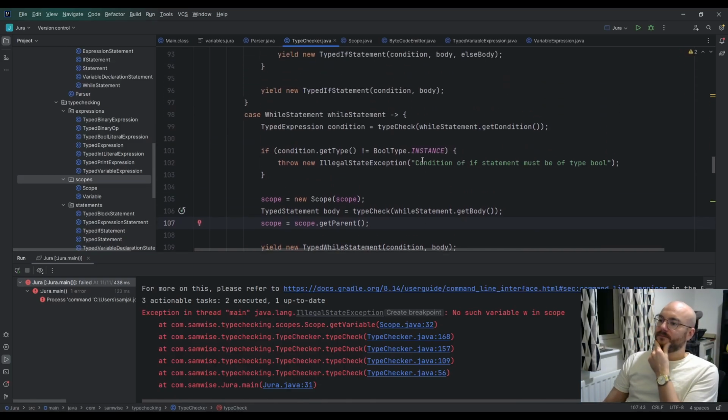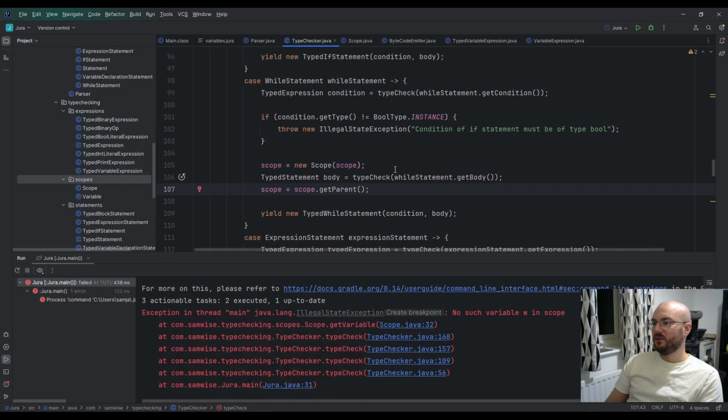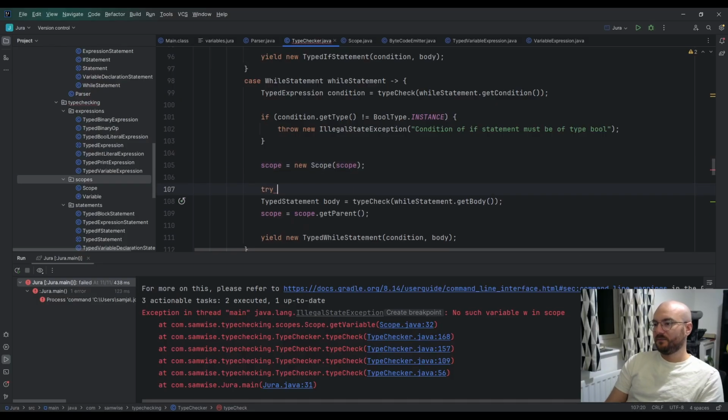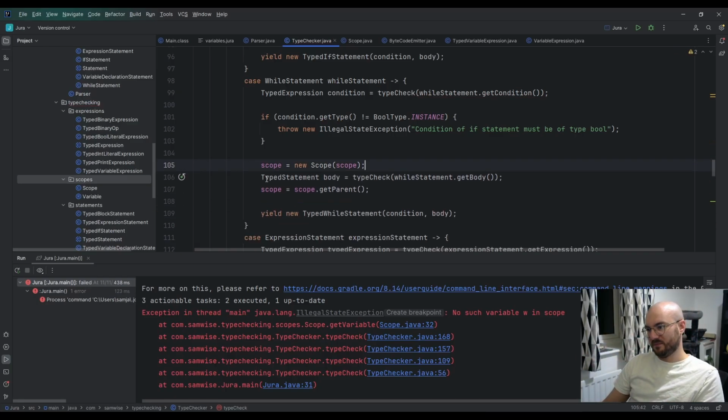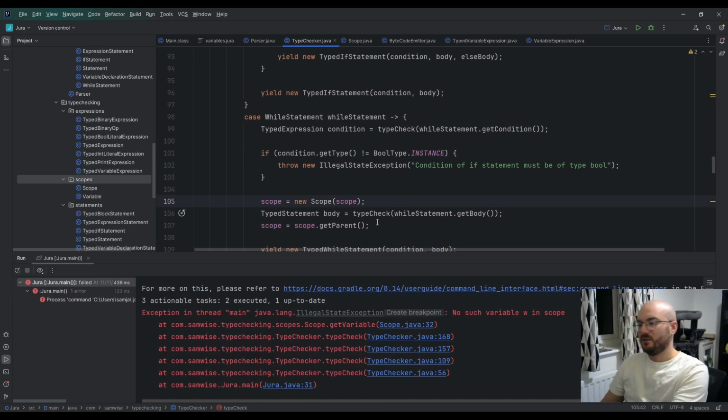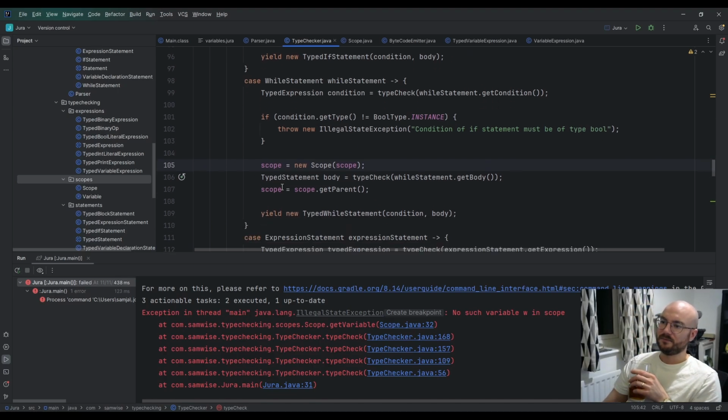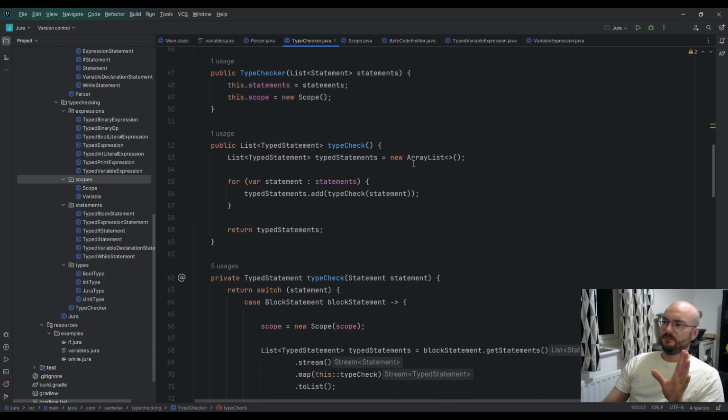It would be nice if you could do some sort of try with resources shenanigans in Java to automatically handle the scope resetting for you, but I don't think you can because you're mutating the thing that you're trying to try with resource, you know? So I don't think that'll work. But there we go. We have scopes.